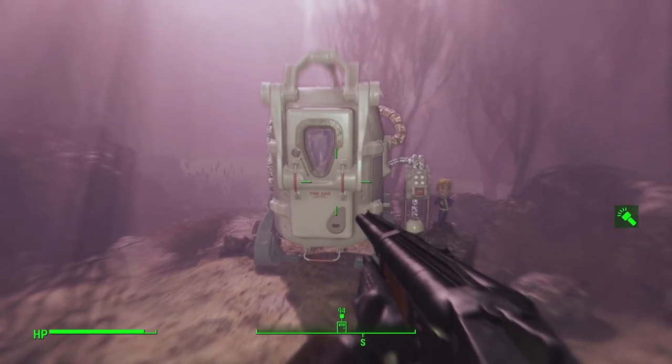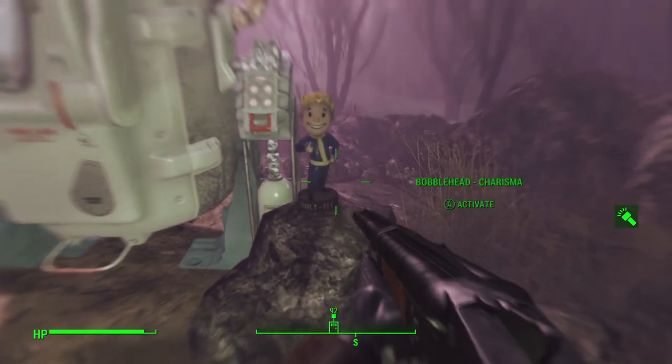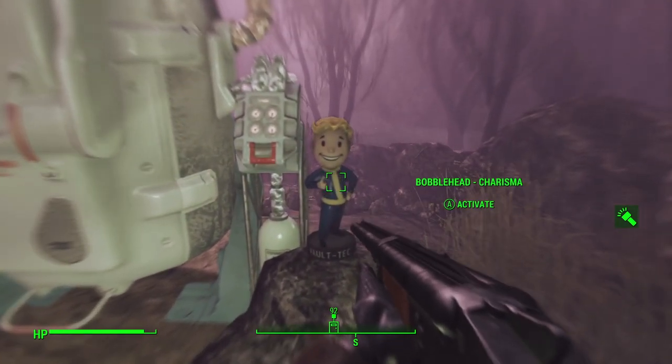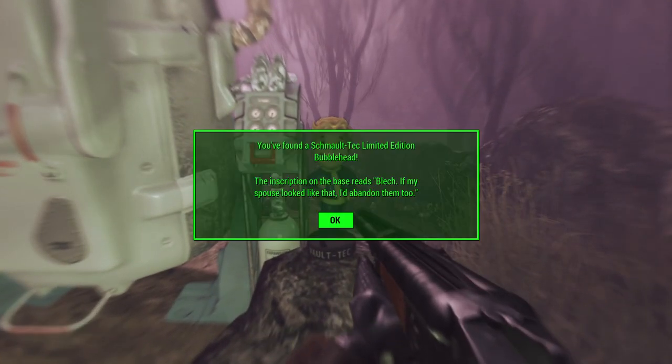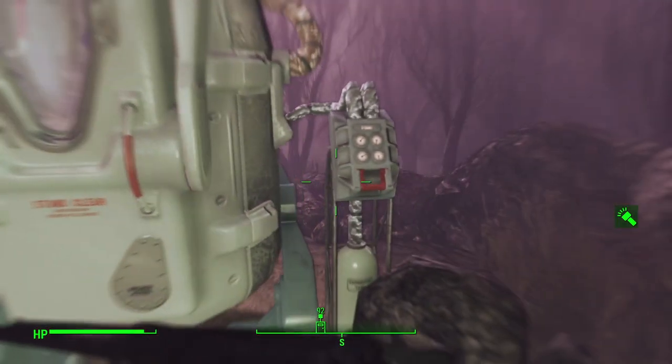But here, it's not. It's my dead husband. So, all right, Charisma Bobblehead, what have you got to say? "If my spouse looked like that, I'd abandon them too." Of course, yes, the original saying was, "If my child looked like that, I'd abandon them too." So, okay, this has been modified, so it's a bit more of an accurate hallucination.